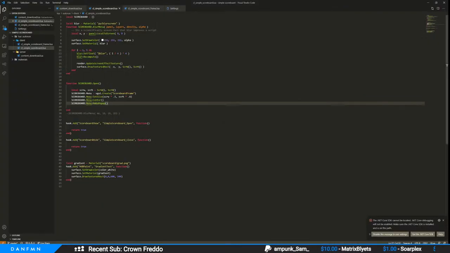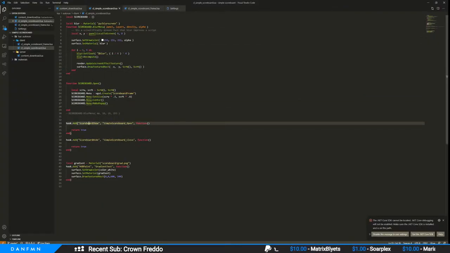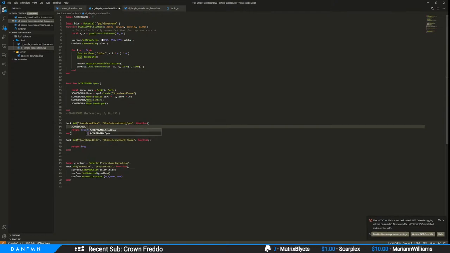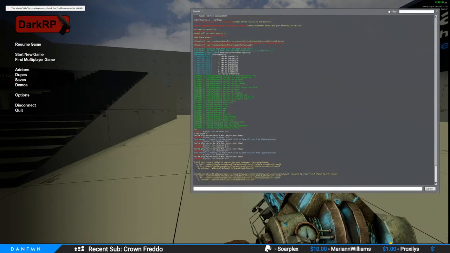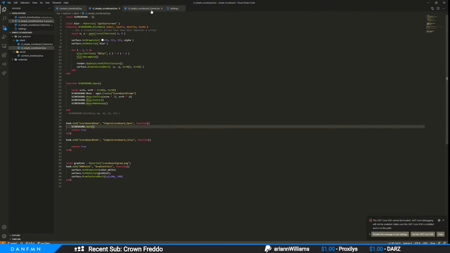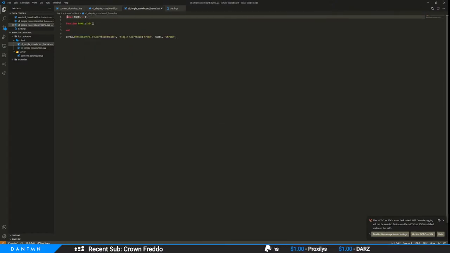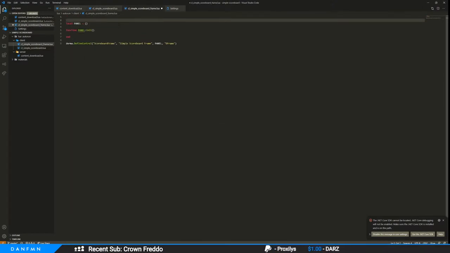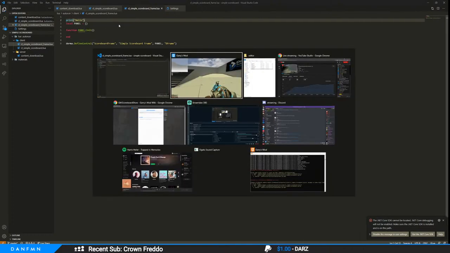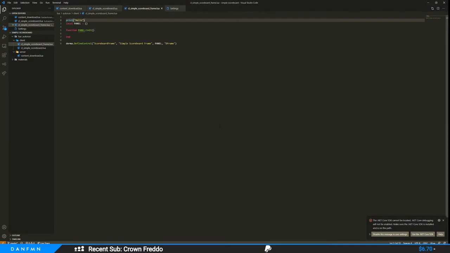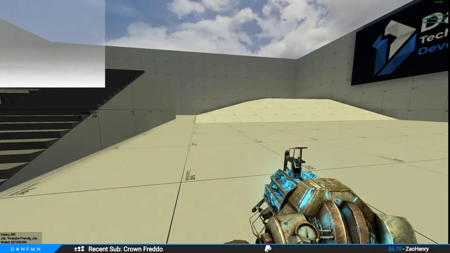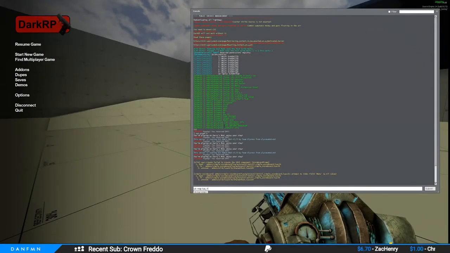All right, so we got that. Scoreboard open, we need to call that. Go, and we got an error. Attempt to index field menu, a nil value. Failed to create the VGUI scoreboard frame. Is this not running? Print, hello. Will this run if I just create a new file like that, or do I need to restart? I thought it would recreate it. I'll just do a quick map change.